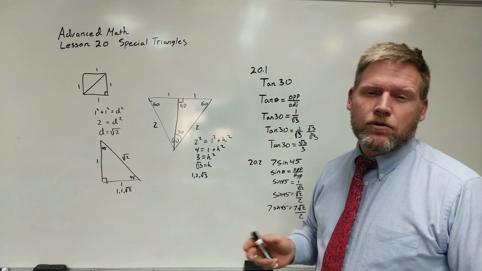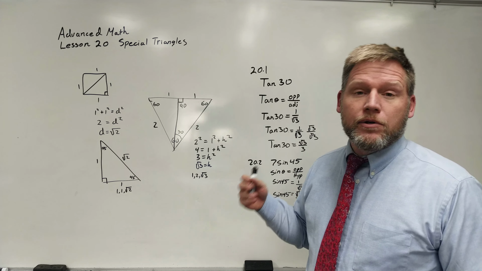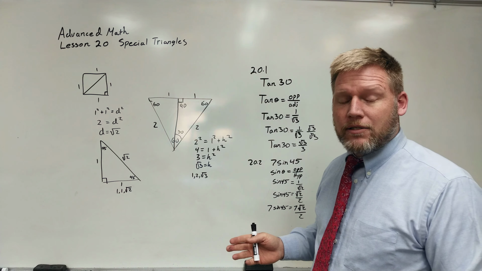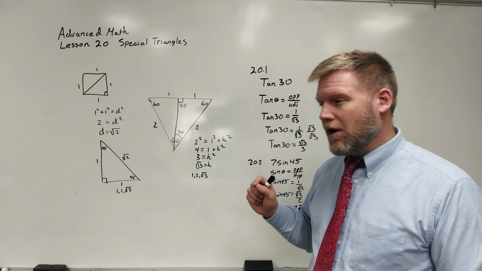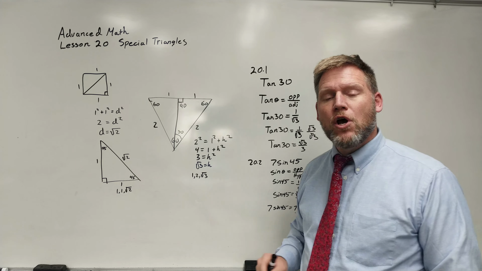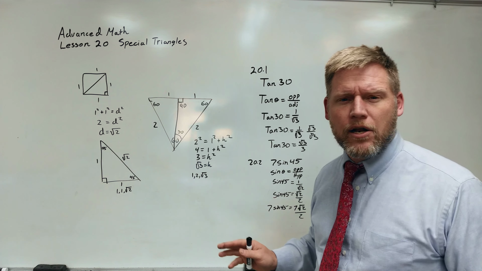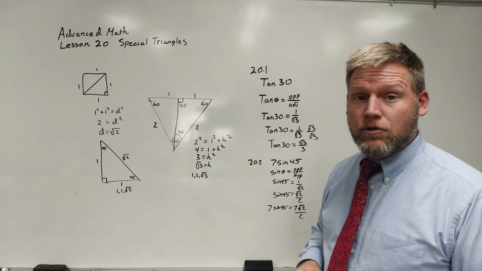Now, there's an infinite number of triangles out there, especially an infinite number of right triangles. But often in real life, we deal with two special triangles that come up over and over, and we're going to memorize the ratios of those triangles because we use them so often. It allows us to work with trig functions without just putting them in our calculator and getting a random answer that we don't understand. We're actually able to see this work in real life by understanding these two special triangles.